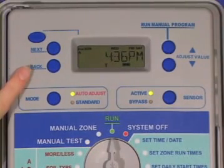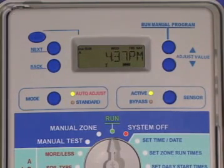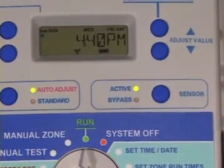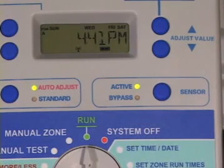The next, back, and up-down arrow keys allow you to set up and adjust your controller. The sensor button is used to bypass sensors attached to your system. When the active LED is lit, your rain and freeze sensors can automatically pause watering operations to prevent water waste and hazardous icing conditions on sidewalks and streets. The active LED will turn red until the sensors allow watering to resume. If you have an SLW weather monitor connected, the LED will turn from red to orange for an additional 48 hours to allow for further drying of the soil.